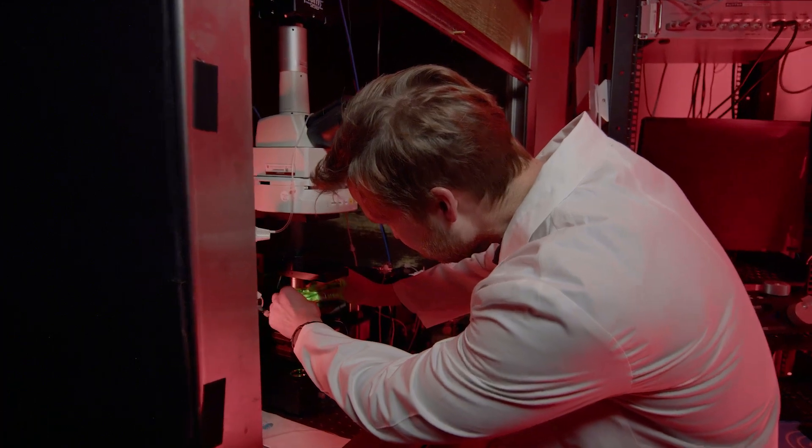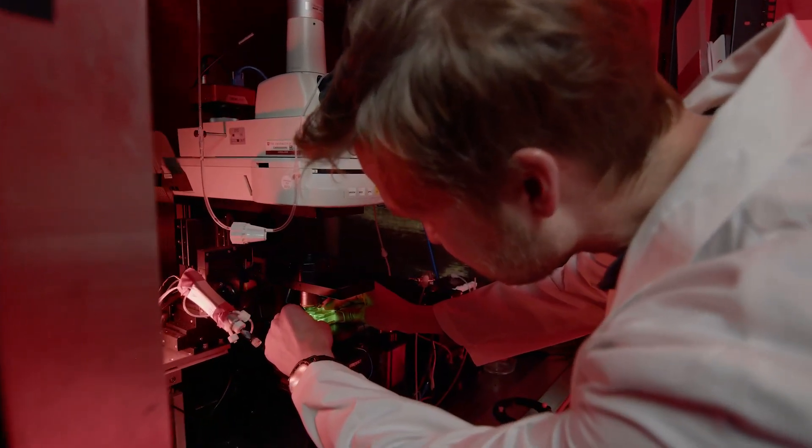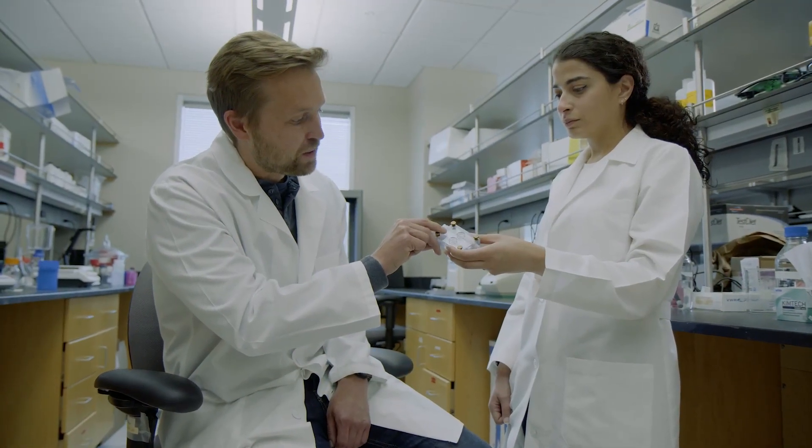For some time, many organs in the human body — like the heart or lungs — we have been able to transplant. When it comes to the central nervous system, including the back of our eye, it is much, much more challenging. In our work, we established how you can produce these retinal patches, and these retinal patches are fully functional.